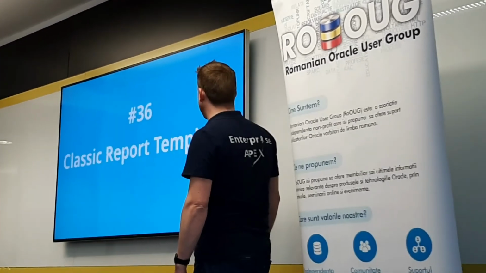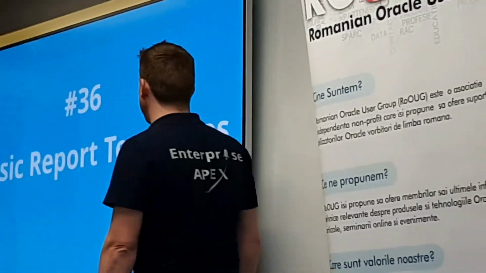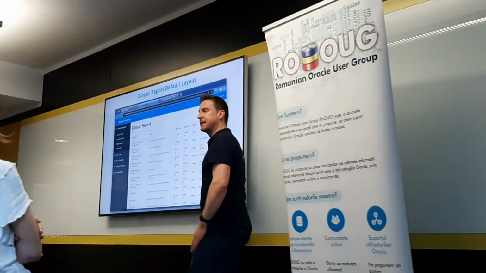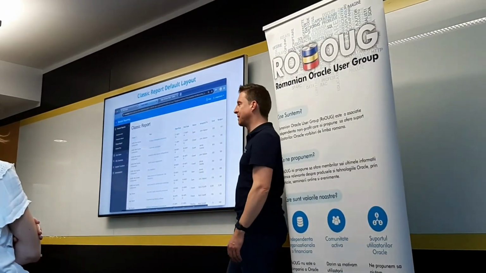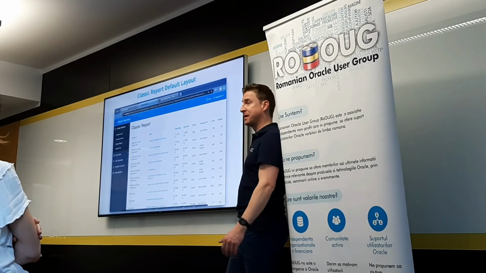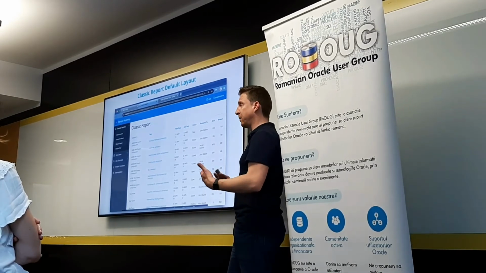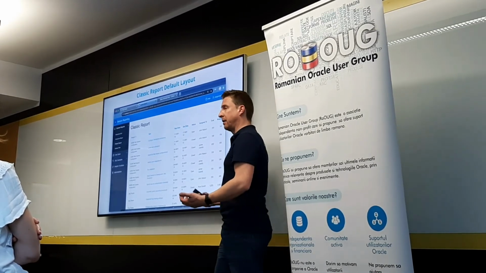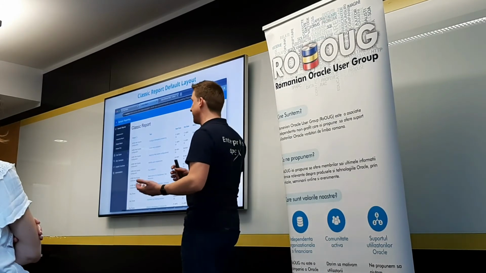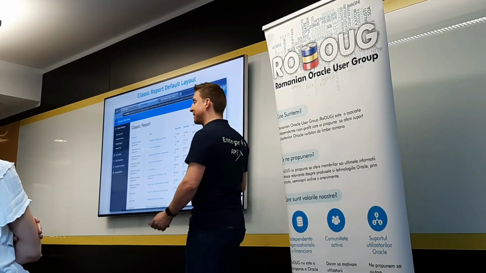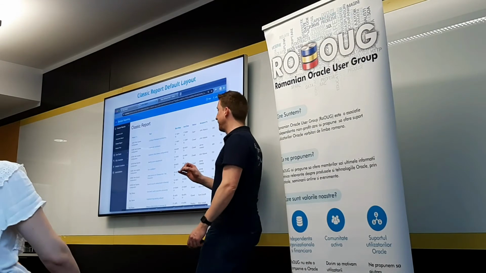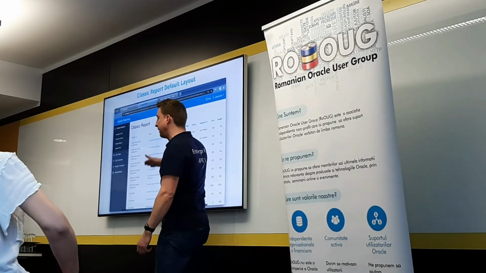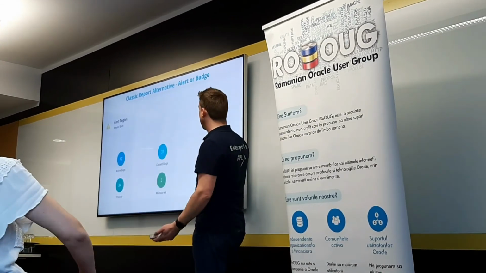Well done. So, classic report templates. That's the wrong name, classic report. It sounds old and outdated, but it's not. It's a different type of report. And although it doesn't have great features like the interactive report, it supports report templates. So instead of your ugly list here, the report could look like that.